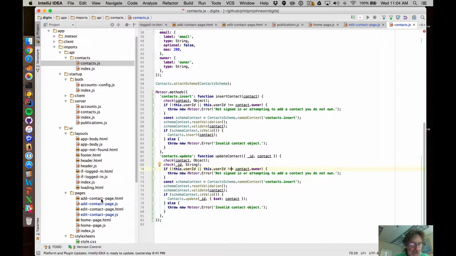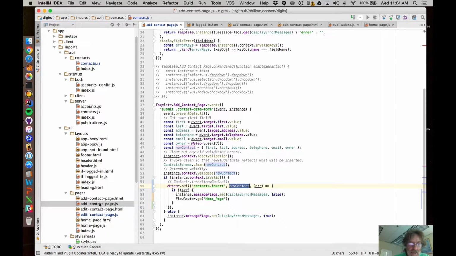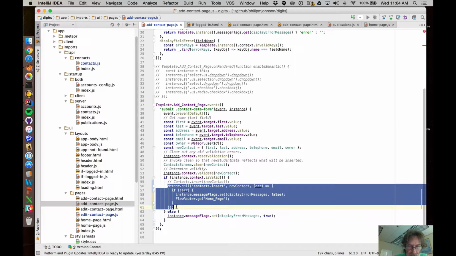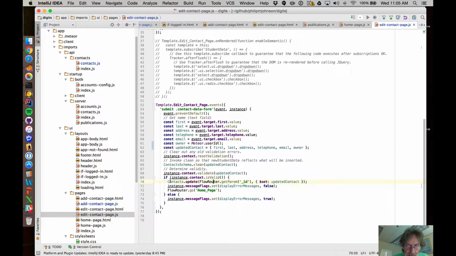And then the question is, how do we call it? What we're going to do is basically the same idea as here. We're going to do this meteor call. So we'll do propeller C, and then edit contact. So we'll just comment that out for the moment.